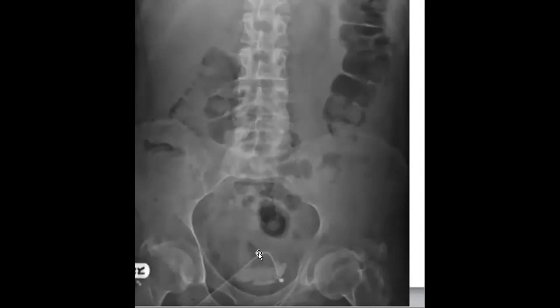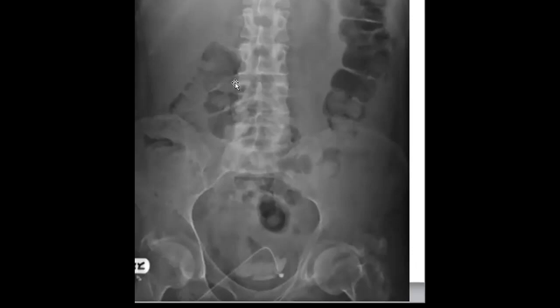What is this? Again, a catheter, stone with suprapubic catheter, cystostomy. He put a suprapubic catheter to relieve the obstruction. This patient cannot be catheterized from below, so they make a suprapubic relief.